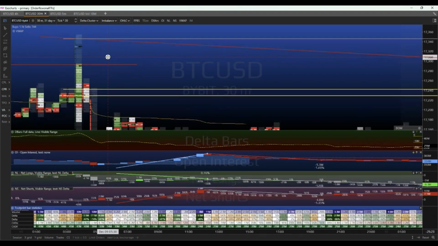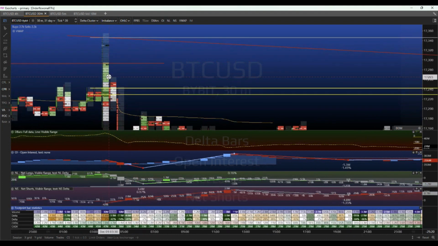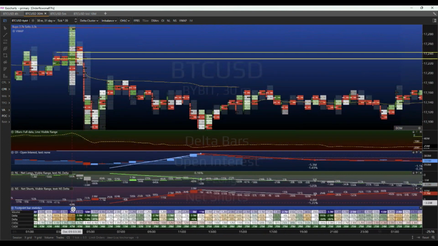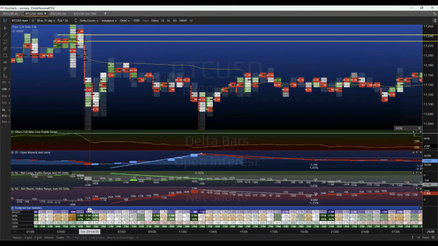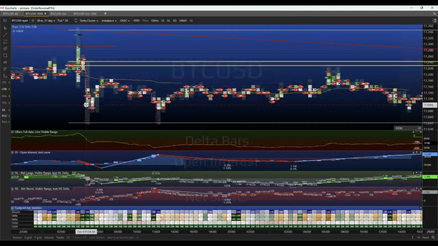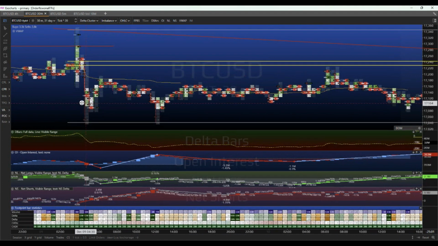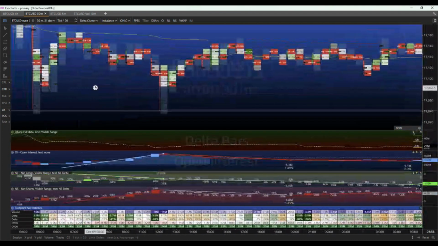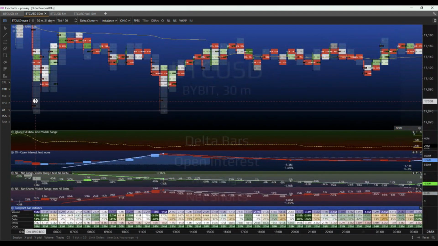Okay. All right. So we had our swing failure pattern, and then what did we get after that? We got 3.9 million in negative delta, and then the following candle, which was this little runner right there, 50 million in volume, negative 7.1 delta. Okay. This starts our range. What's our next attempt to the low? This actually created no, not a divergence. Sorry. But look, nobody was interested here in selling.